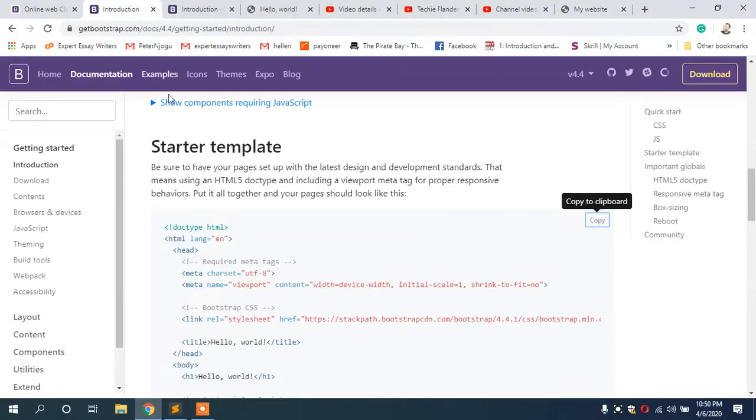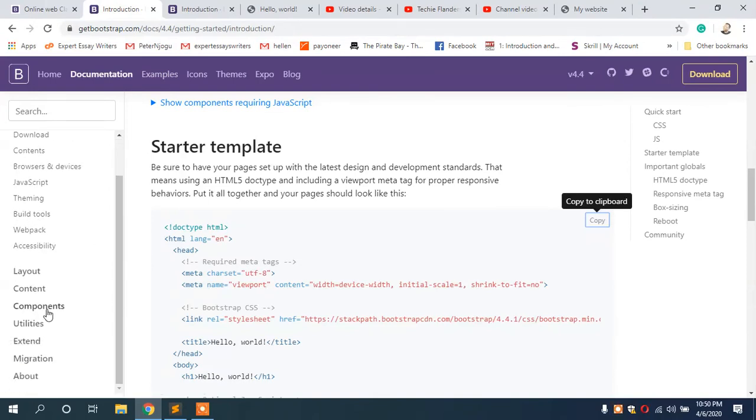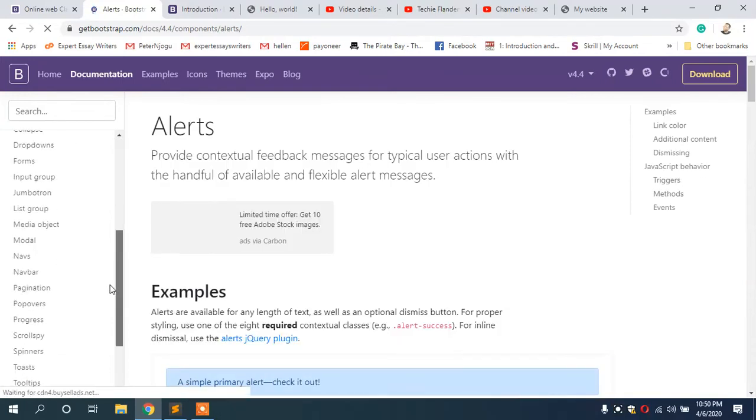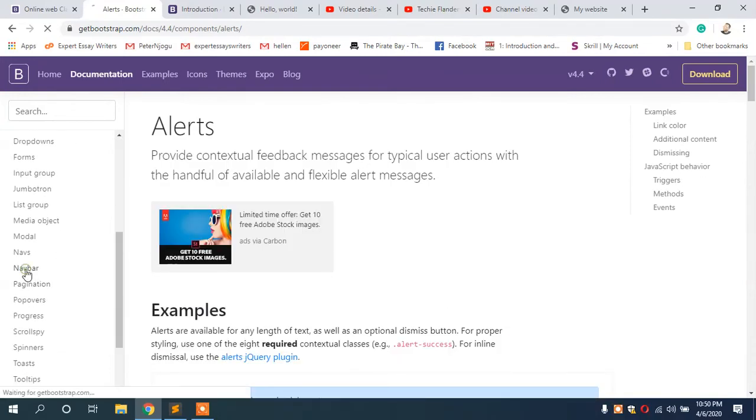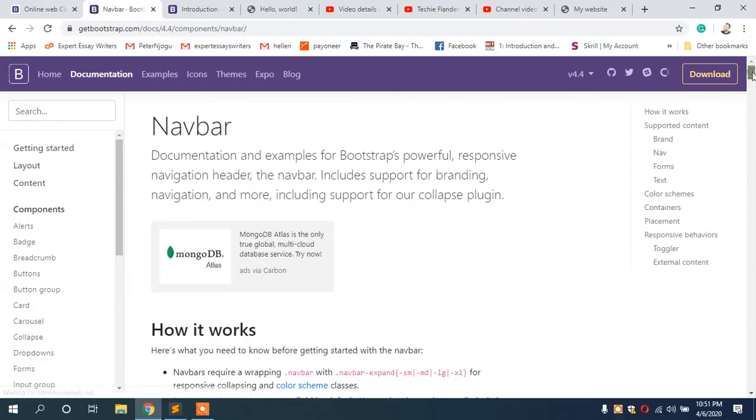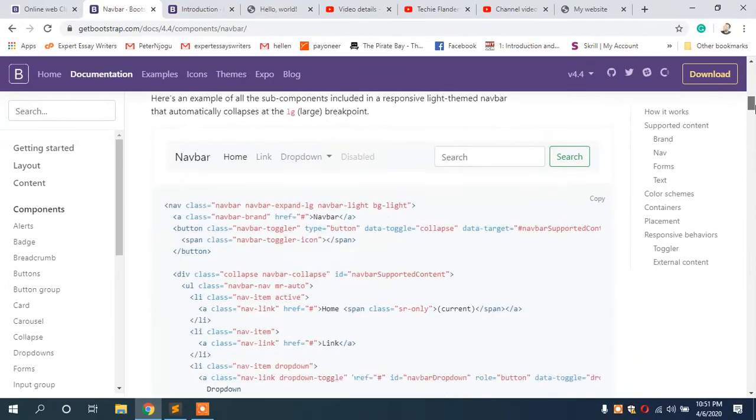So I went back to Bootstrap and checked for navigation. From the left, there's components, and under components, I chose the navigation bar, the nav bar. And from the nav bar, I'm able to see different types, and I can choose the one I want.